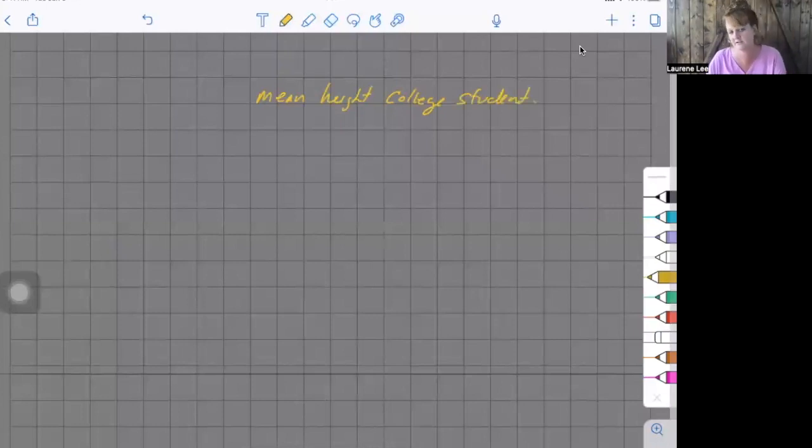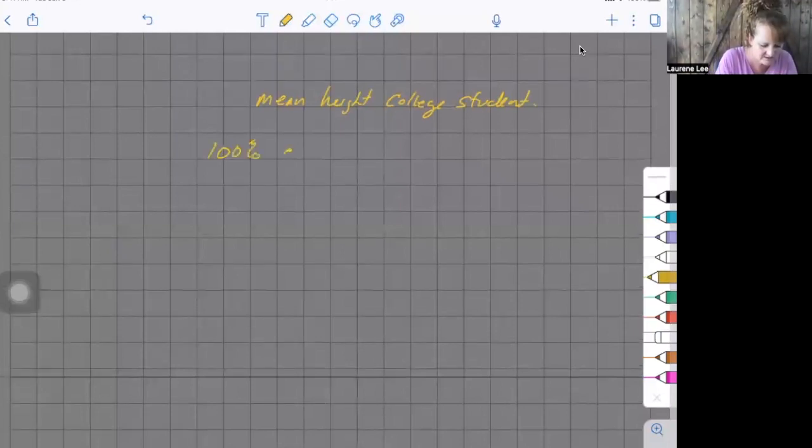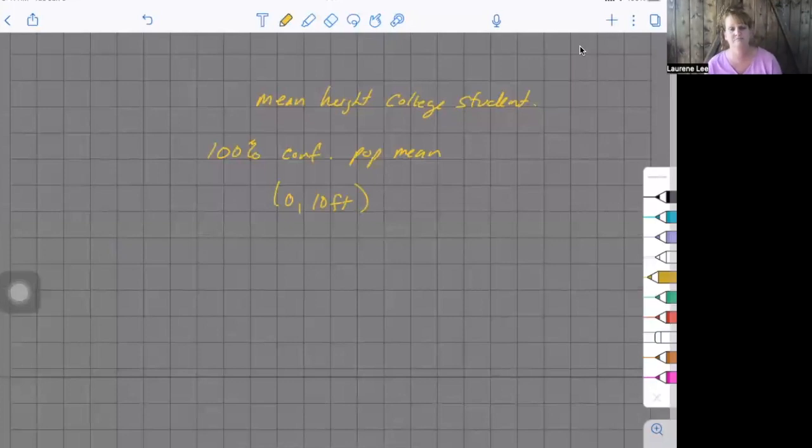I could give you a confidence interval and say I am 100% confident that the population mean is in this interval from 0 to 10 feet tall. Would you agree? The population mean, whatever the mean is of your college height-wise, is somewhere between 0 and 10. I think you'd agree, right? But it doesn't help you because the interval's too big. I mean, obviously, it's somewhere between 0 and 10 feet. What I want is an interval that's small enough to help me understand something about the population without having too much error in possibly being off. So it's this game of how small can you get before you get too much error going on? And so you want to pick as high of a confidence level as possible without getting your interval very, very big. Okay.